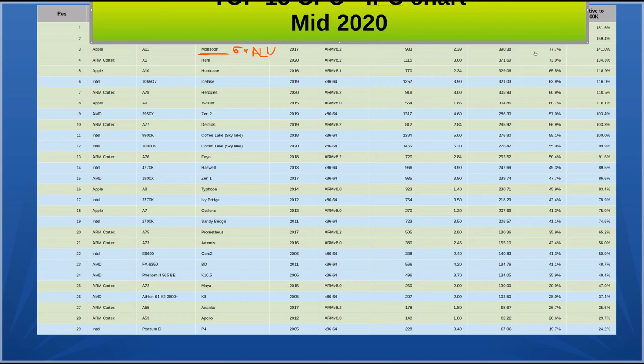So Apple is kind of leading the architecture, and it's providing absolute monsters, 41% above Intel Coffee Lake and Comet Lake. So yeah, it's absolutely monstrous in terms of IPC. Next year, when Golden Cove enters the market, maybe at the end of next year, even Golden Cove will have a problem beating this old Apple core from 2017. This is kind of surprising, and probably most people don't know about it.